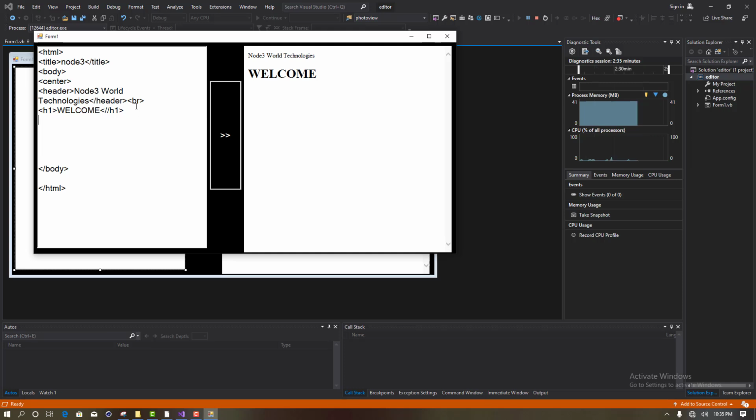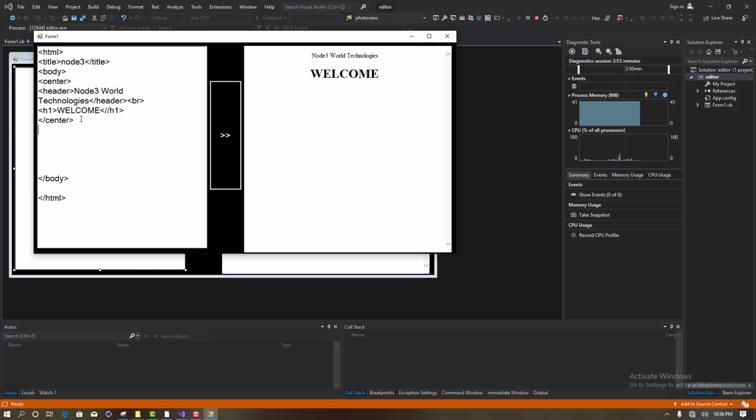We just close the center tag here. Now you see that they are all centered. You can do a lot of stuff from this point, and it's going to really help you a lot.